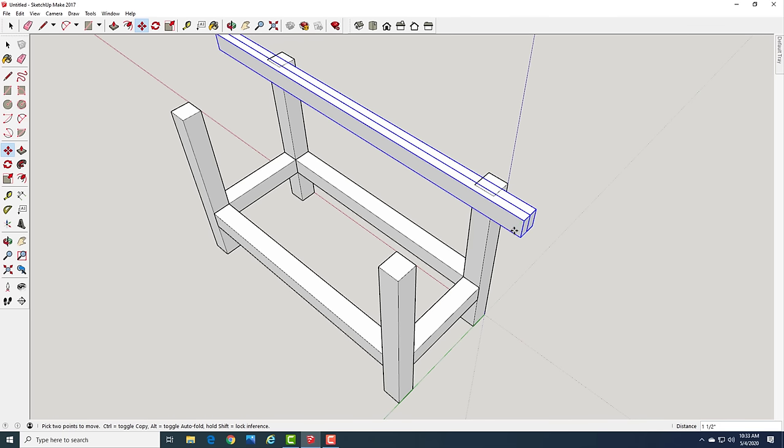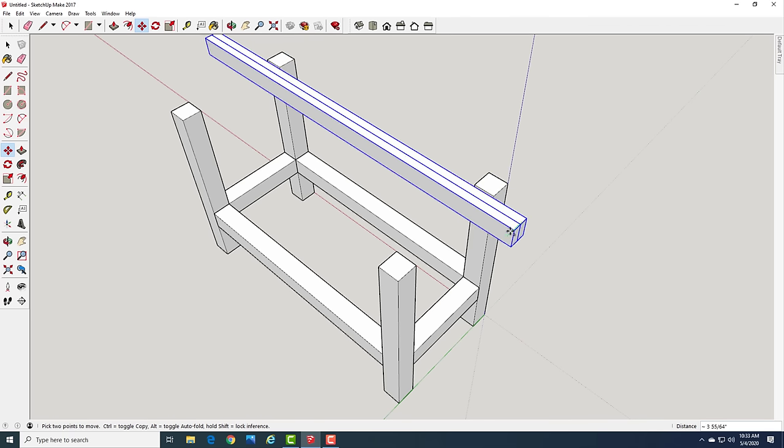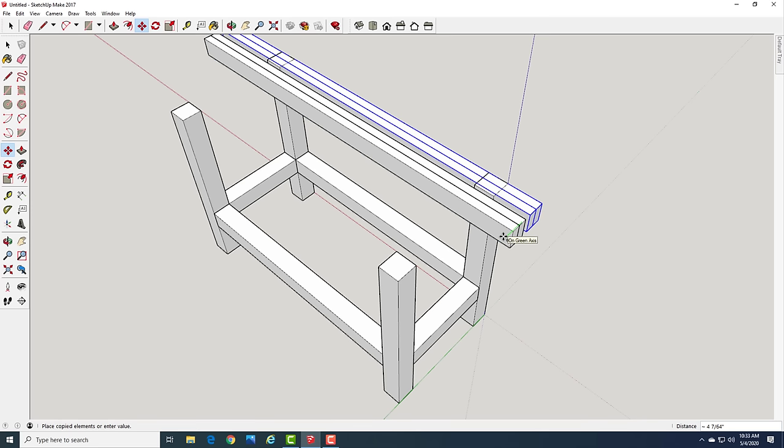I'll click there. I'll move them this way. And in the green plane, I'll get to move some distance. I'll press Control to copy that. And I know I want these guys moved over about 3 inches now because it's two of them. So 3, I'm typing that in. You can see it in the lower right-hand corner where it says distance 3, and then enter.